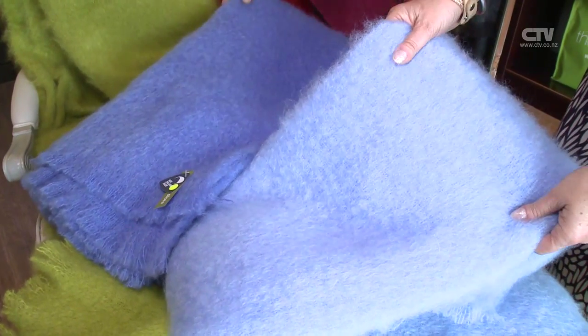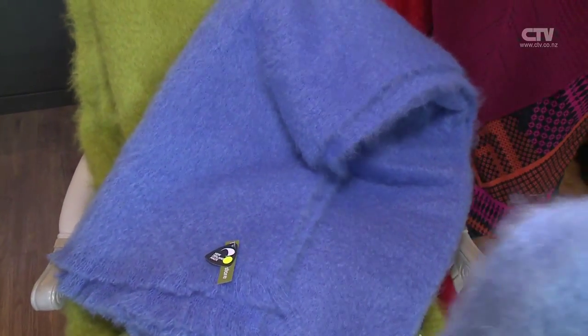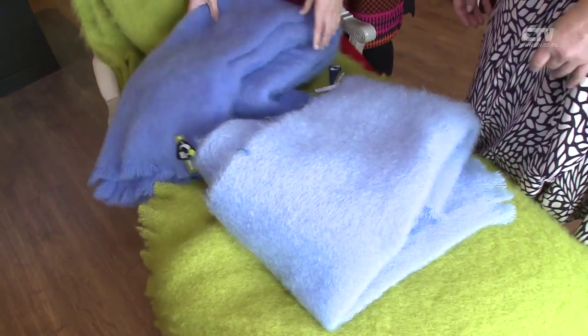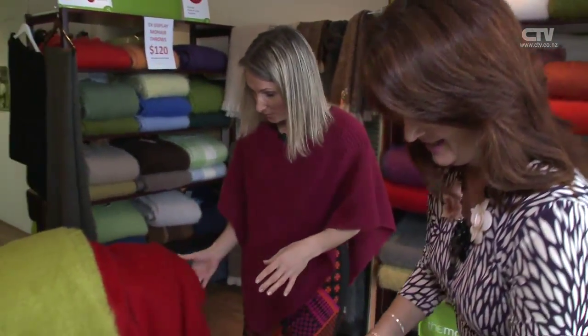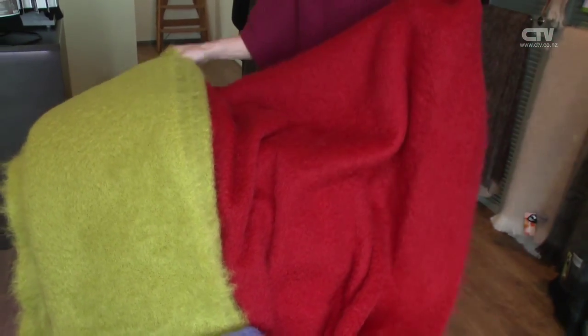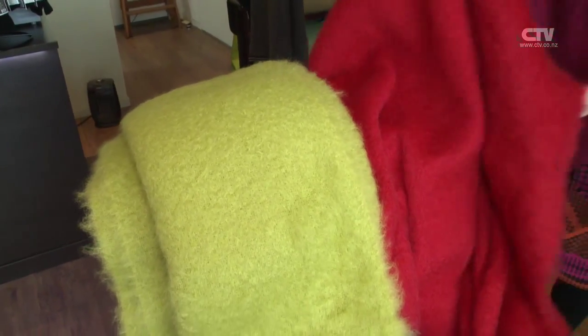These two for example are our gorgeous blue. This is the lovely Provence, which is just a timeless classic colour. This one is an odd size - it's actually between a full size throw and a knee rug. That's got a yellow dot on it so it's only a hundred dollars. And that blue one's the same. Then we've got a lovely scarlet red in the full size throw - just $120. And the lovely pesto, a really popular colour.